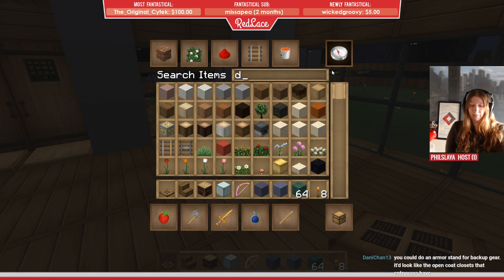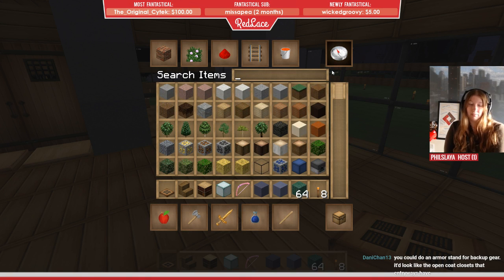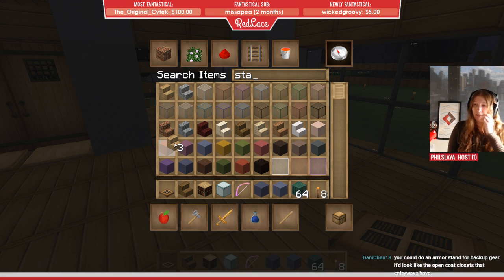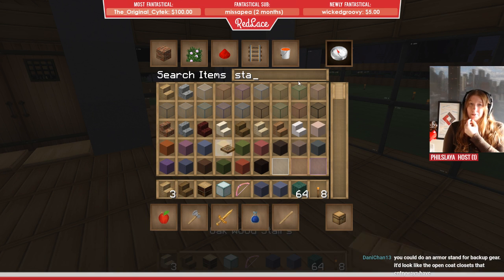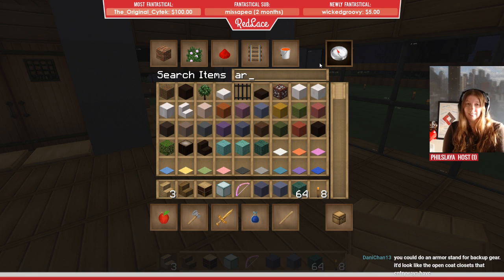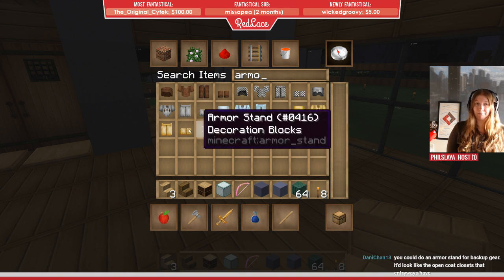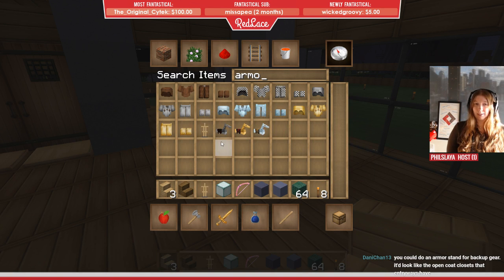Trying to think about how to lay stuff out here. You could do an armor stand for backup gear. It'd look like the open coat closets that entryways have. That's a good idea. I think I will do that. Thanks, Danny. Armor stands. Yeah, let's do that. Good place to hang his coat.